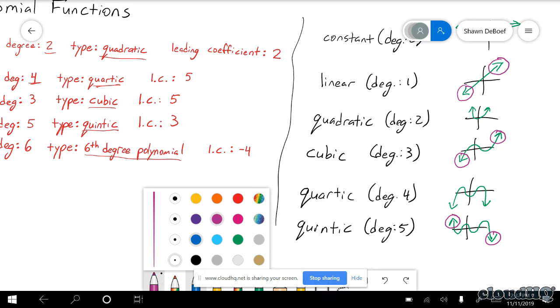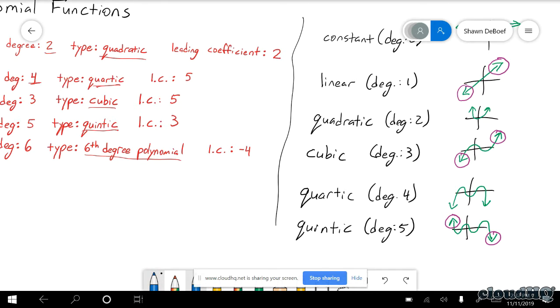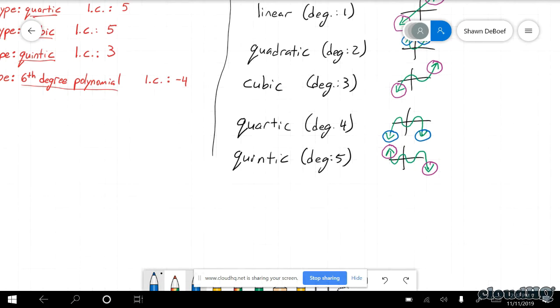And then look instead at the degree of 2 and 4. Degree of 2, both ends are pointing up. Or they could be pointing down like they are in the fourth one. They're both pointing down. We kind of start to notice a pattern based off of whether the degree is even or odd. We know whether both ends are going to point the same direction or opposite directions. We can summarize that here.